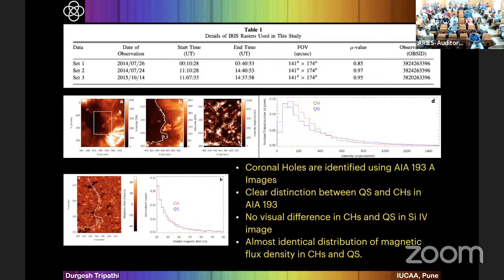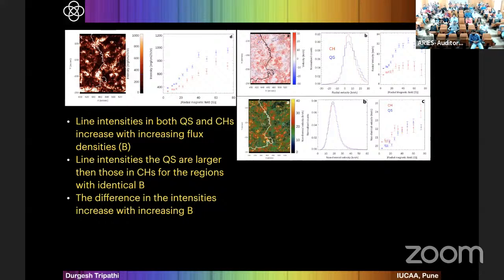The differences start to come out when you actually start looking at different magnetic field elements, right? So if you take a 10 Gauss field here and a 10 Gauss field there, and you look at the intensity, you start seeing differences, which do not get replicated in the images. What we plotted here is the magnetic field versus intensity. This belongs to the quiet zone. This belongs to the coronal hole. So for the same magnetic field, you get all the 20 Gauss magnetic field here, look at the difference in the intensities. You see that the intensity is replicated for individual magnetic flux tubes.